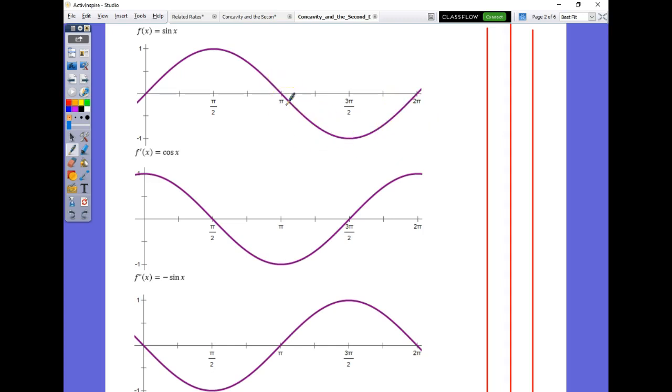And so basically the idea is that if we think about each one of these little curved sections as little quadratics, and this is a quadratic that would open down, we'd say, hey, that's concave down. A quadratic that opens up is concave up. And in between, at some point, we change from concave down to concave up, and we call that point an inflection point.